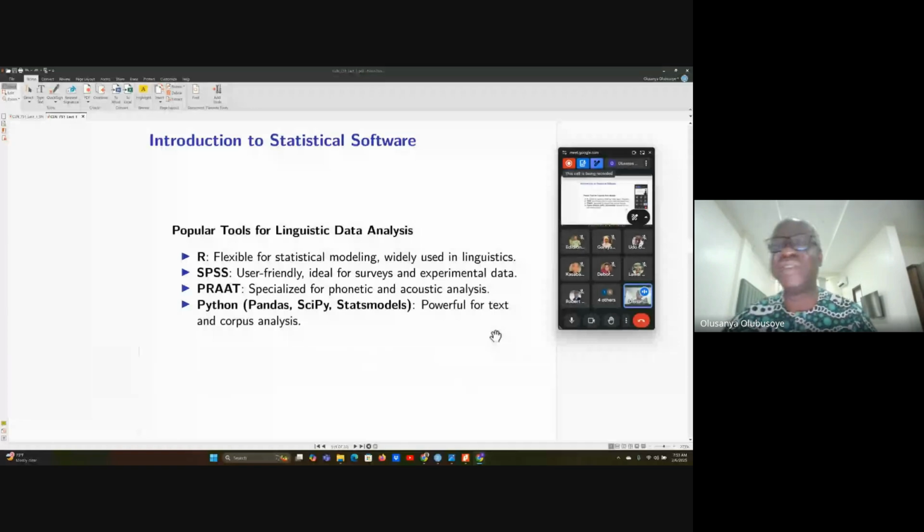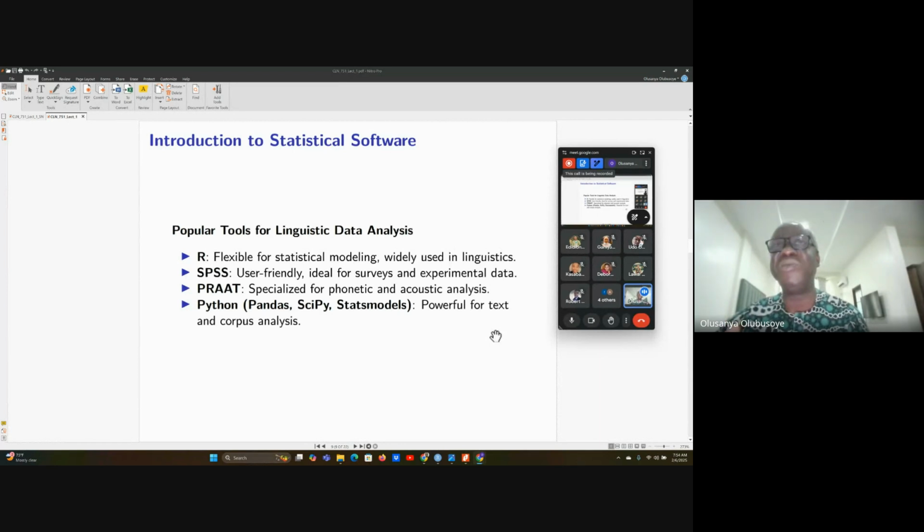Some of you can still remember. You look at log, you look at anti-log, you do all those things. Then gradually we used calculators, scientific calculators, and so on. But in this age, there are now very sophisticated tools for linguistic data analysis.